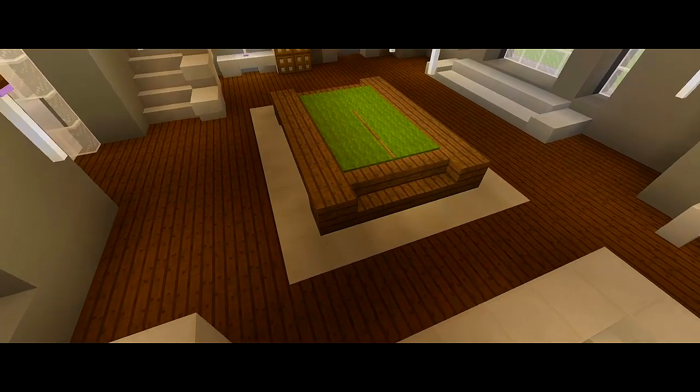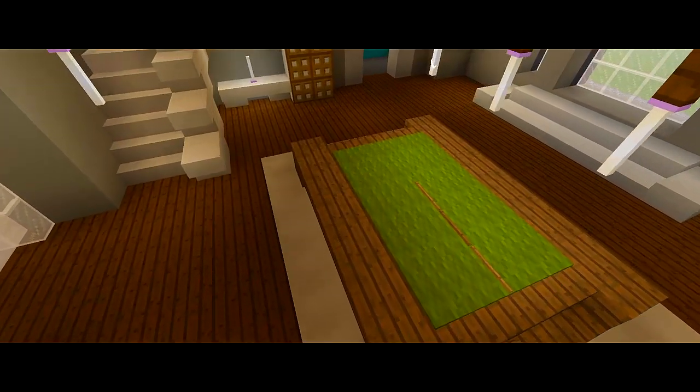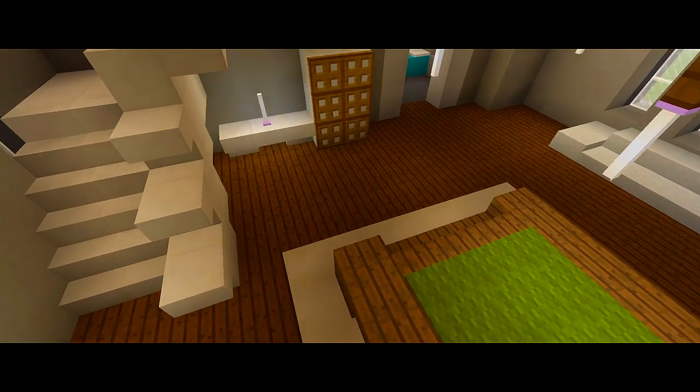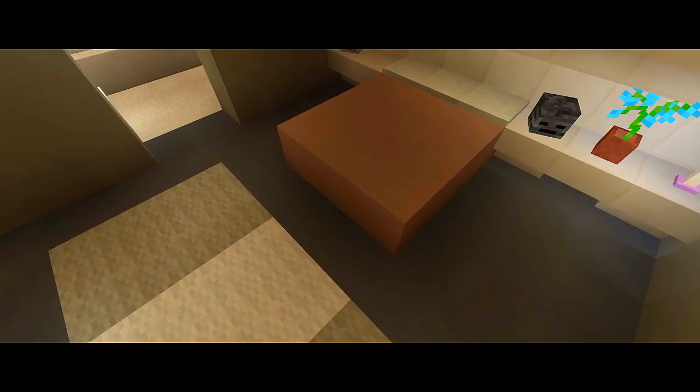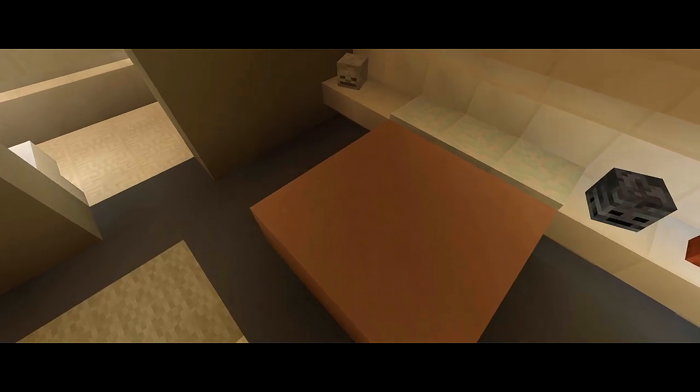What is up, guys? I am back with part 6 for this tutorial on how to build this large suburban house. And in this video, we will be finishing the interior layout, so we have to do the second floor and then the attic.